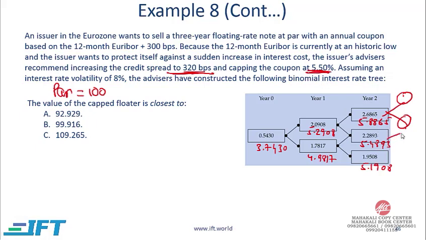And then in these nodes, based on the rates that are lower than 5.5%, we simply will have a coupon payment of 5.49 associated with this rate and 5.19 associated with this rate. And then as we work backwards, since the rates are always lower than the cap, we are not going to have the rate or the coupon ever being capped, at least given these rates. Then we use a backward induction process, and the answer that we should come up with is 99.916. So that is the correct answer.